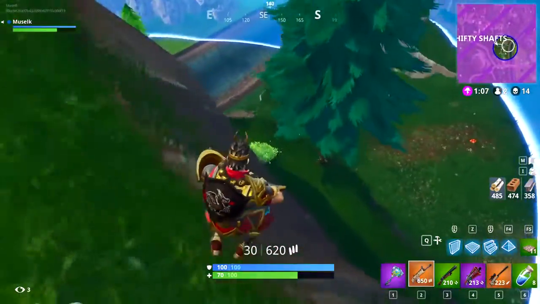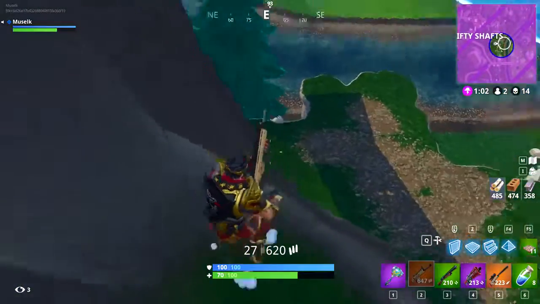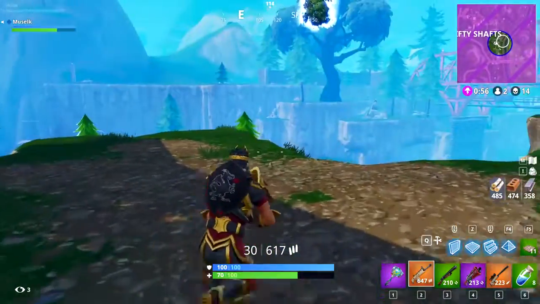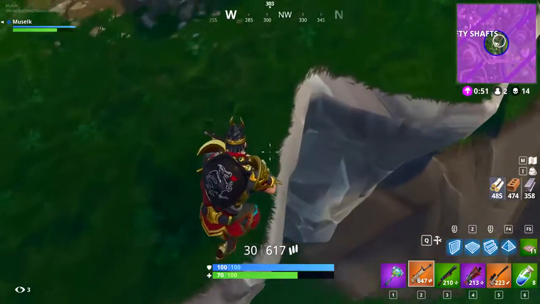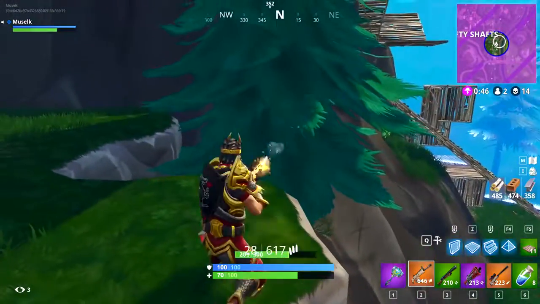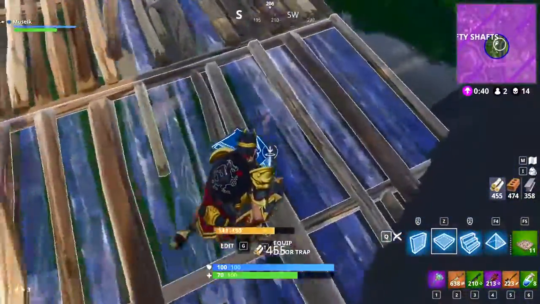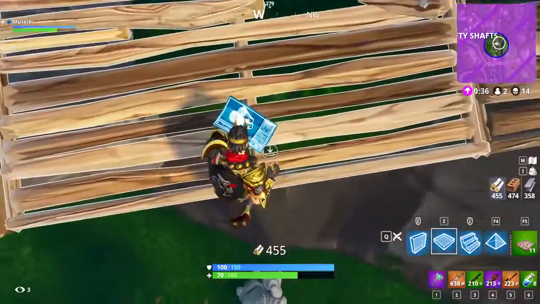Is he in that bush? Nope, not in the bush. Oh, he's right there. Look at him. Look at him. No, what are you doing? Come back here. Come back here. Where is he? Where's he gone? Oh, he's right there. Get ready. Oh, I'm gonna try something.